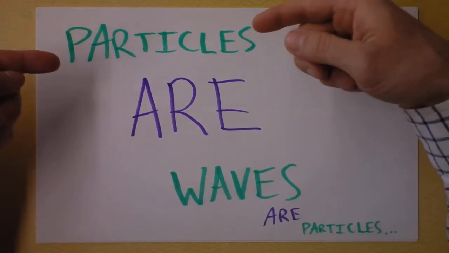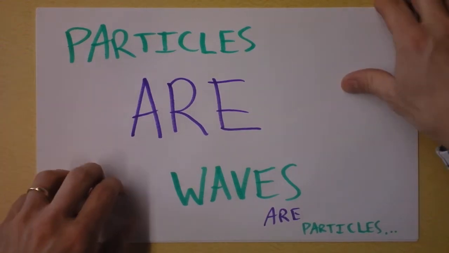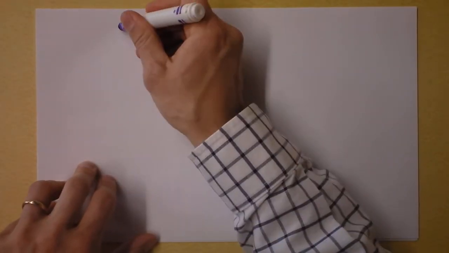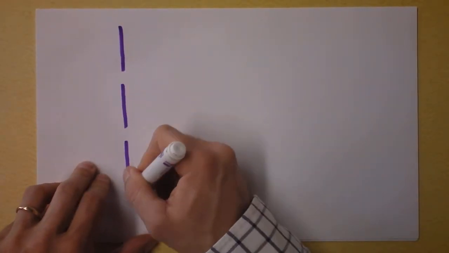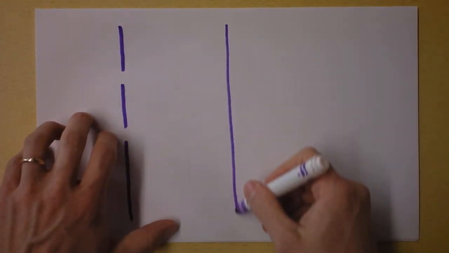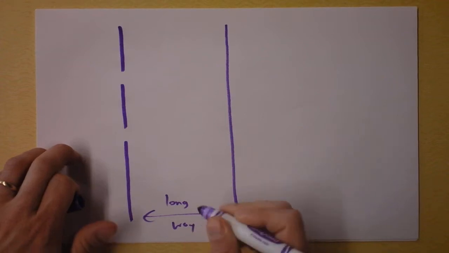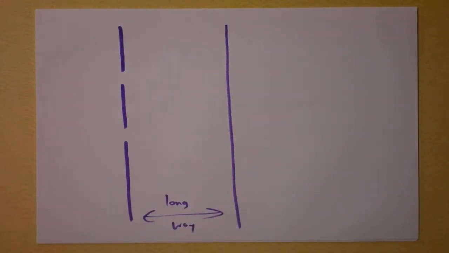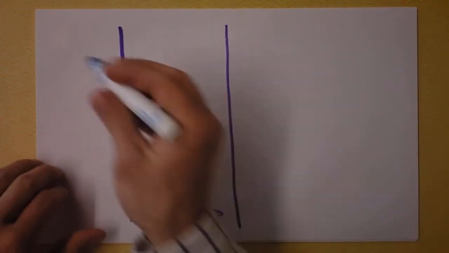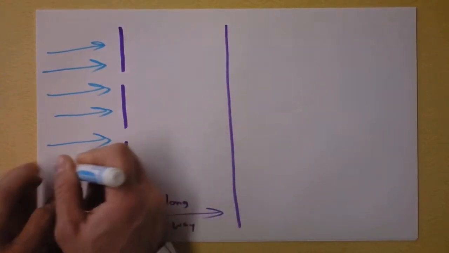Some of the nasty consequences of the fact that stuff is actually wiggling around is this. Here's one nasty consequence. I will give you a double slit experiment and I will send in... If that's the wall and here's a screen over here. And I'm going to, this has to be a long way away. I'm going to send in a stream of electrons, but I'm not going to send in a lot of electrons. I'm going to send them in one at a time. Watch this. Here come my electrons.